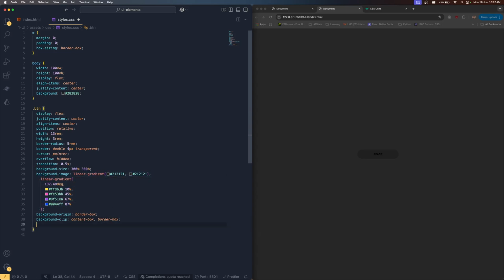Okay, then I'm just going to say backdrop filter blur 1 rem. Then I need to add the animation gradient_301, something like that. Give a very specific name as you wish. Then ease, and the animation needs to run infinite times. This particular animation we haven't created, we need to create it later.